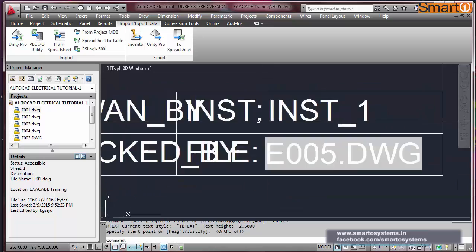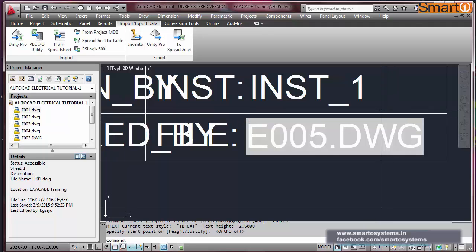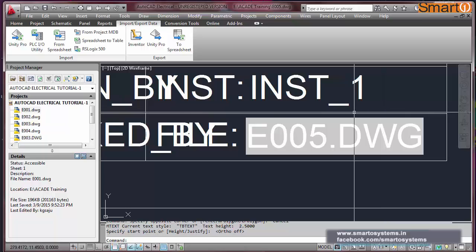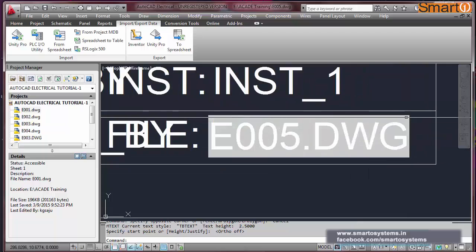Once you save this in soft copy, it looks a little bit strange, but when you take the printout, it won't come like this. It will look like other text. The benefit of putting this field here is, when you save this drawing as, suppose, E00X, you don't have to come here and change.